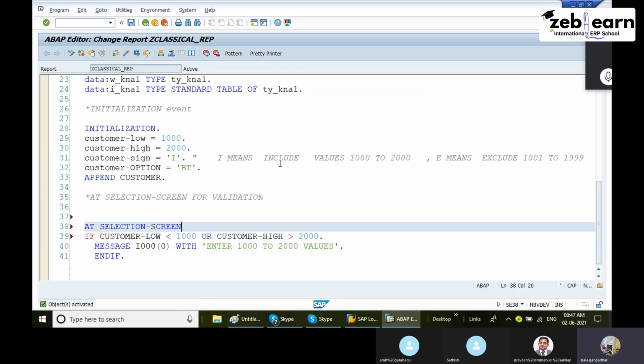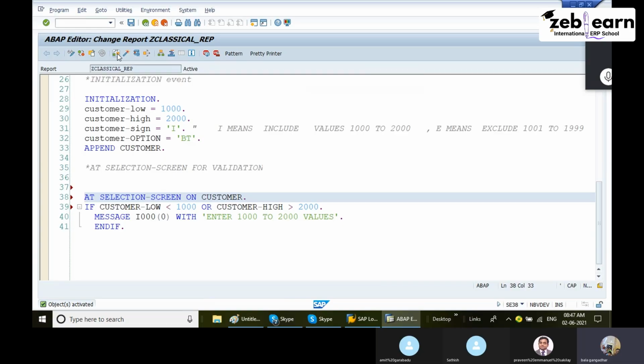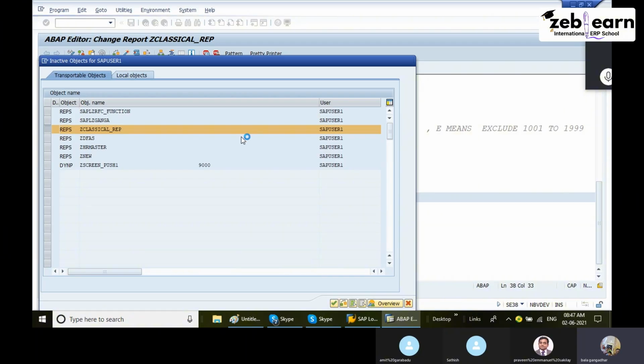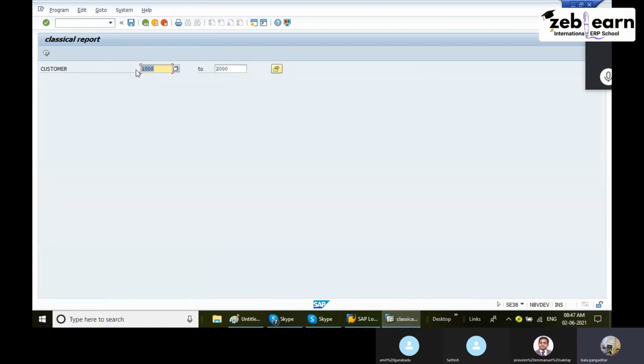Otherwise, how will the system identify at selection screen on customer? If you are validating, you have to write the event, then only it will validate. Otherwise it will show an error or no output. Let's see. Execute.